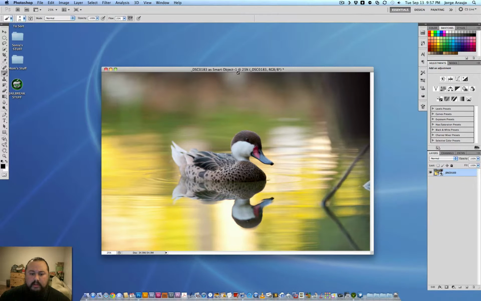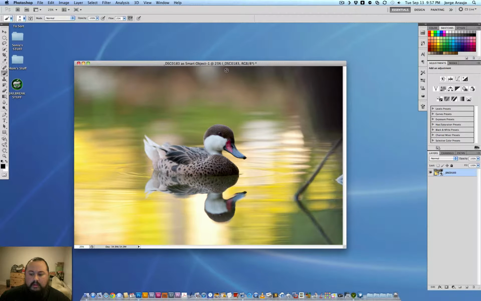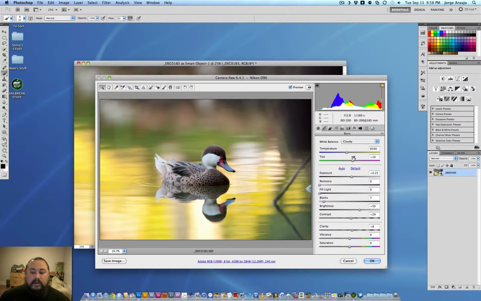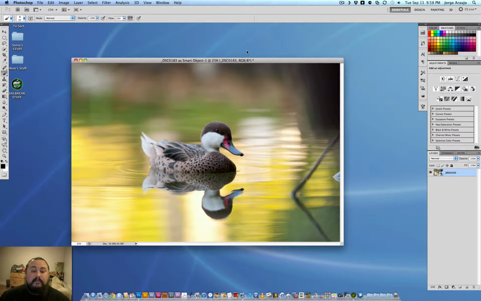If you open it up as a smart object, then after you do all your editing in Photoshop, you can always double click the smart object icon and go back to Camera Raw and change all your settings again. So they're not locked into the file, which is kind of cool. Once you save it as a JPEG or a TIFF or whatever your final format is, they're locked in, but as long as you have it as a Photoshop file, they won't be locked in, and whatever moves you make, once you hit OK, it will actually update.